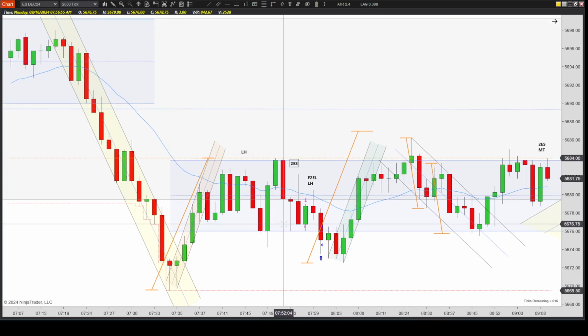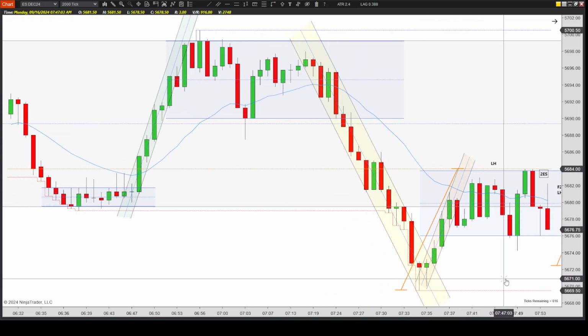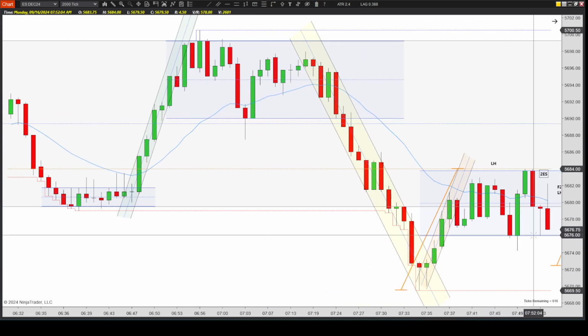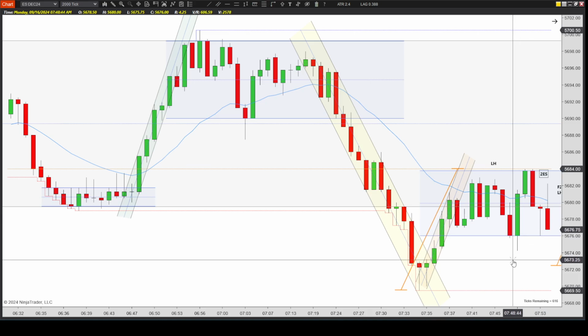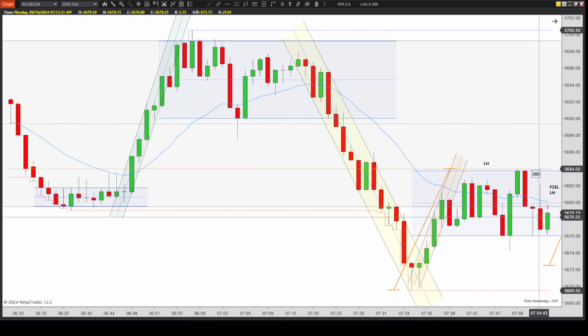Go ahead and zoom in. It creates a second entry short right here. Second entry short, I thought this was actually a decent setup. So when this candle was printing, and keep in mind, it was very slow price action today, this is 2 minutes of just sitting around watching this candle print.